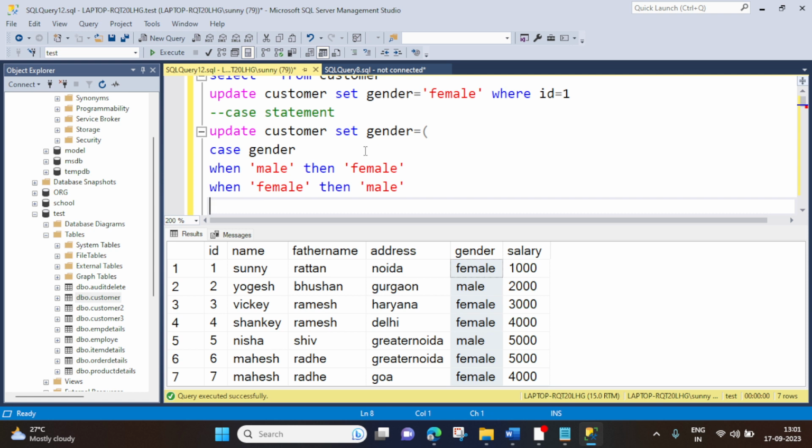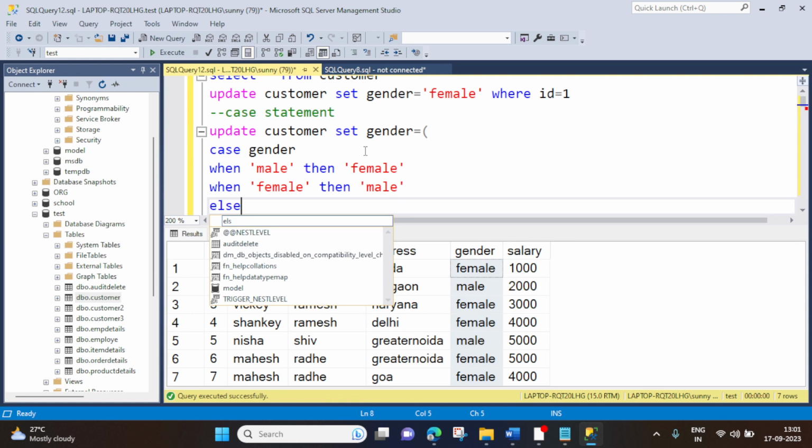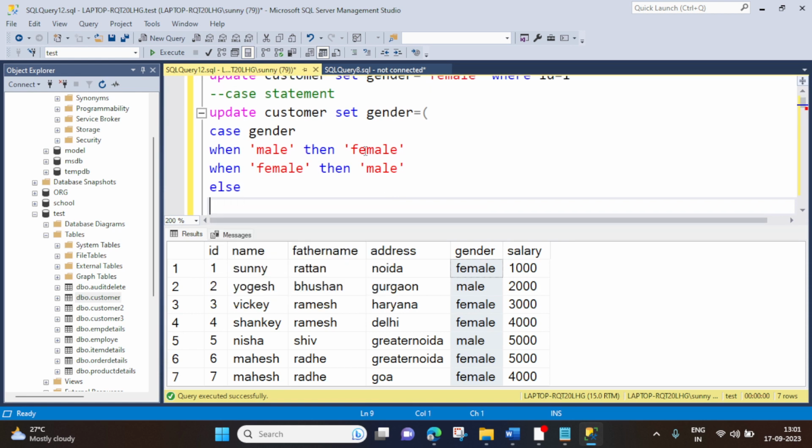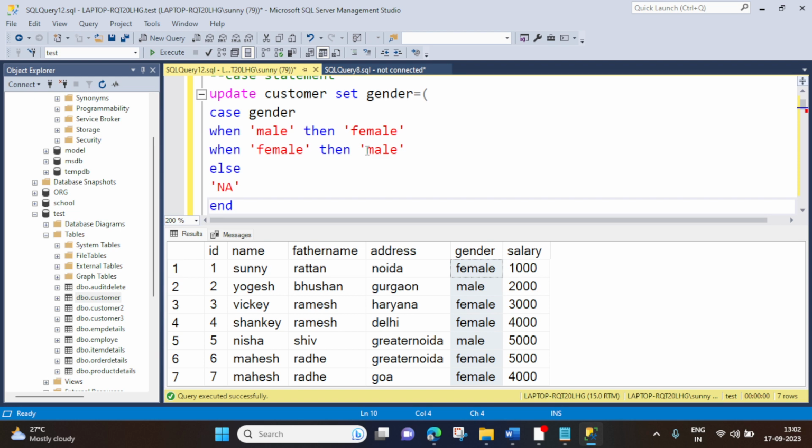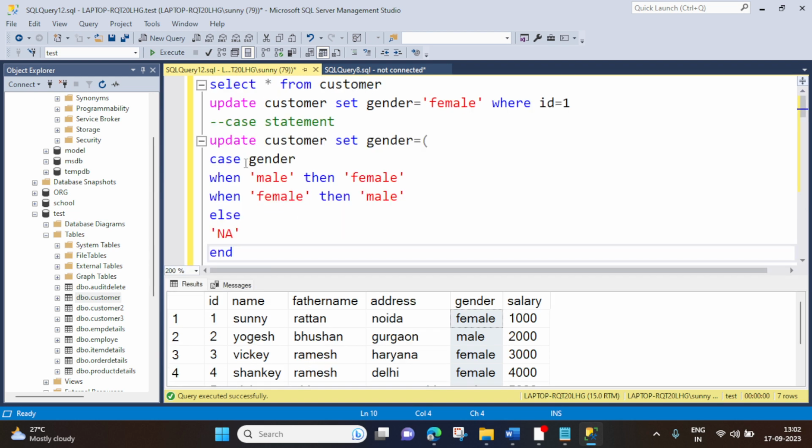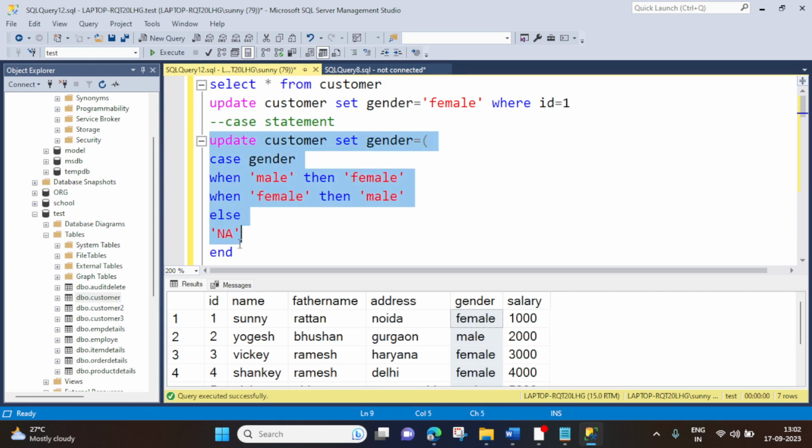And if there is neither male nor female, then it should go to the else part and update to NA, which means not available. Finally, you can close the case statement with the END keyword. So our update query is done.